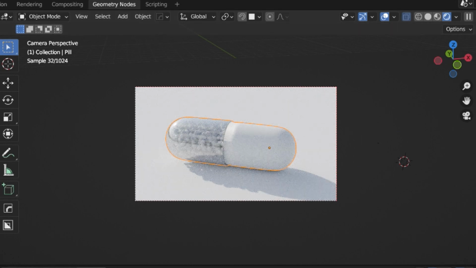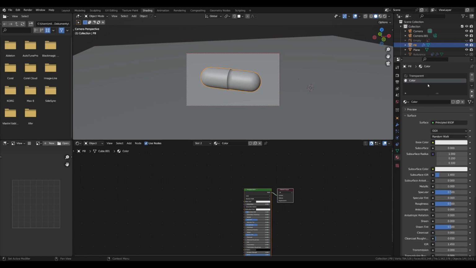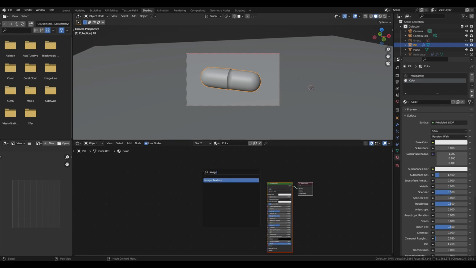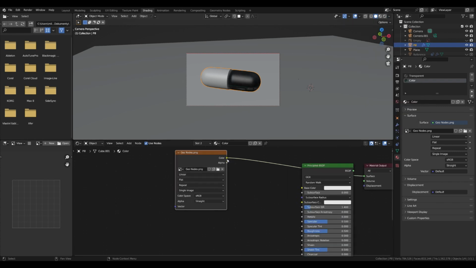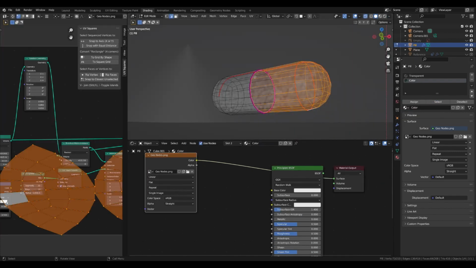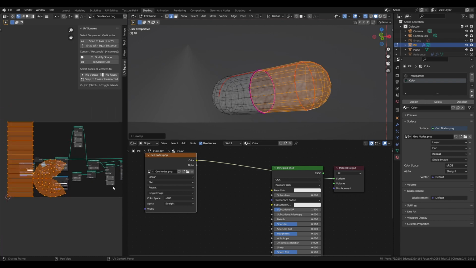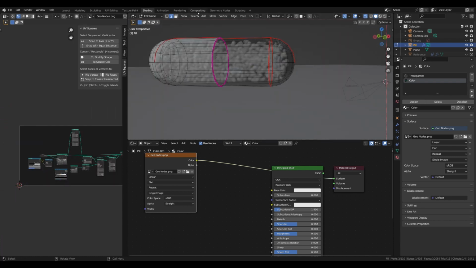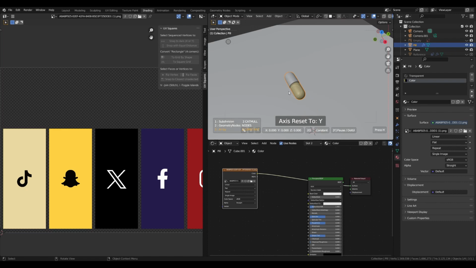Now let's make the second half that will have a solid color. You can just add an RGB node or just change the color in the principled BSDF shader and adjust the roughness. But for my project I want my pills to be textured, so I'm going to add an image texture. Working with textures generally means unwrapping the mesh of the 3D model, so just do some easy mark seams on your topology to mark the places where the model should be cut. Then select all geometry and unwrap the mesh. You can also make some variations with different colors.